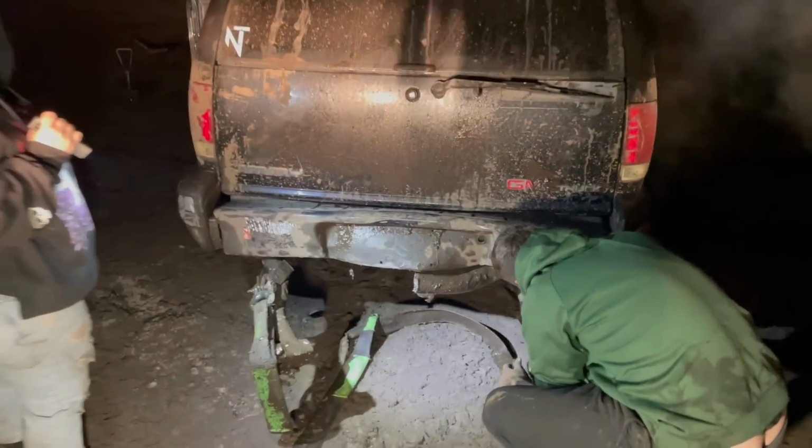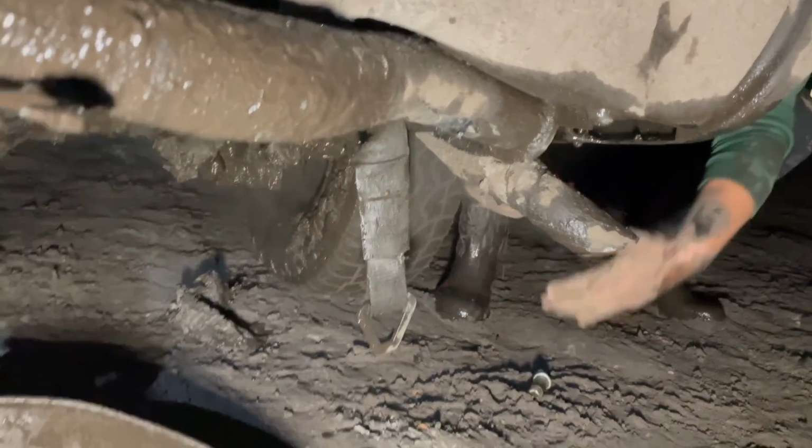It worked. We got it. Axle straps for the win. Well, this is what we're dealing with. Luckily, you had some leaf hangers. I'm not even worried about that. If you can't get it out, you can have it. Just leave it there. Yeah, that's yours now. You got a souvenir.